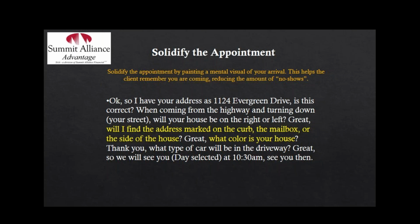For the most part, you want to be quick on the phone, just like you were, because if you're long on the phone and taking a lot of time to set the appointment, then they're going to think that the appointment is going to take a long time. Everything is really short and sweet with the client and effective. That's mainly what we want to get to.